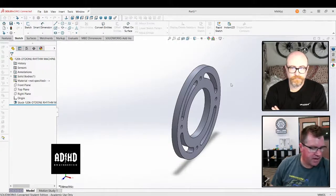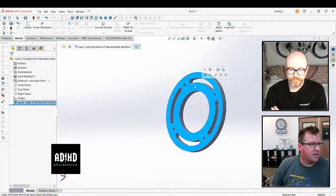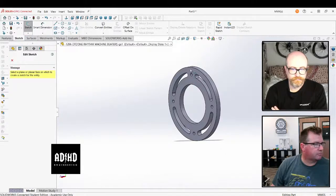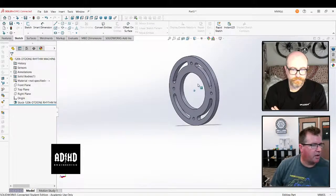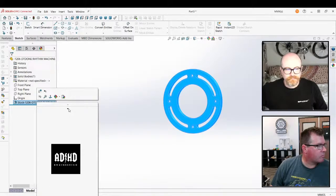Right, and then it would be easy to make a sketch on this plane, and SolidWorks has clammed up on me now. It would be easy to take this and remodel it. And you could even just back engineer. Or we could just make a sketch on that plane and convert entities, the inside loops and the outside loops, turn off external references. Although I don't know why it's being super slow. You know that they have a reverse engineering tool. Yeah, it doesn't really work though. That's very buggy. I would say it sucks.